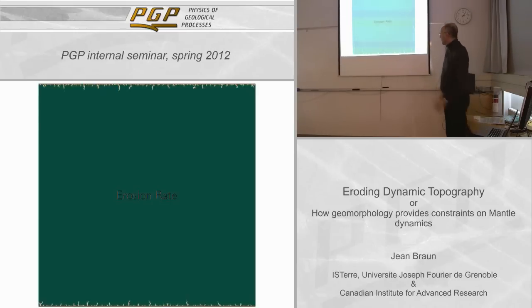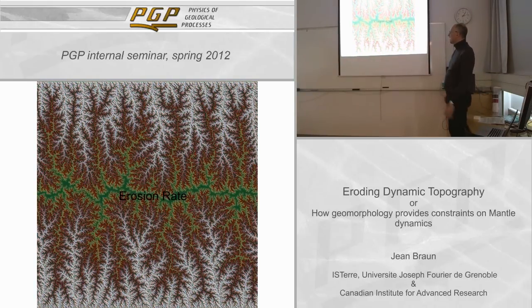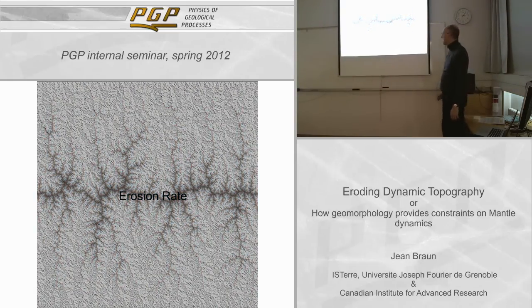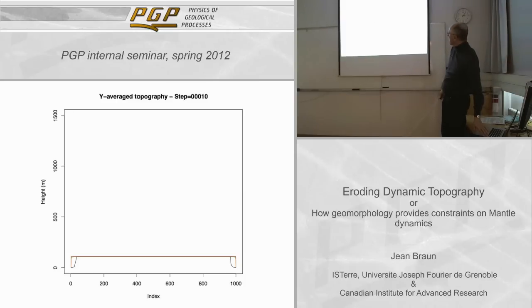And finally, to show you how you reach the steady state, this is erosion rate. And I'll show you that it tends towards a constant, where the erosion rate must match the uplift rate, and you're at steady state. And, you know, it all becomes white. It's all at the same erosion rate. So everywhere, the slopes are different, the drainage area is different, and the system organizes so that the product of the two to some power is the same everywhere. Beautiful. There are entire books written on the evolution of these systems.